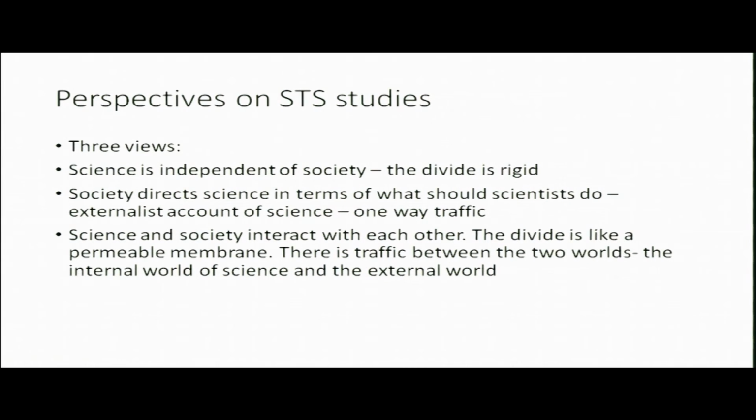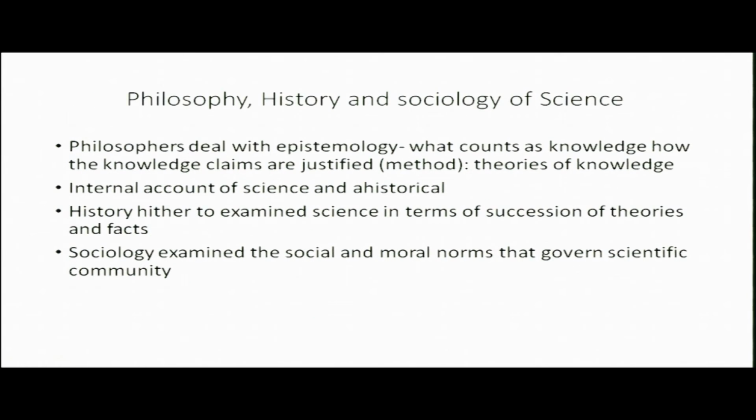The third perspective, which is recognized today and which reflects the reality, is that science and society interact with each other. The divide is like a permeable membrane. There is traffic between the two worlds, the internal world of science and the external world. Okay, I mentioned earlier that science, technology, society studies lie at the intersection of philosophy, sociology and history.